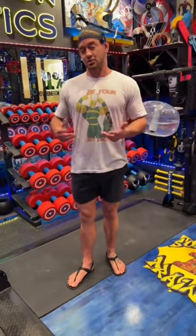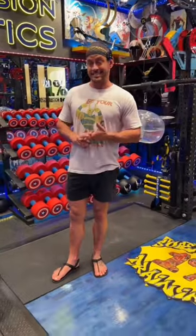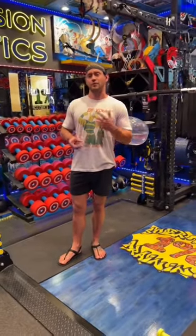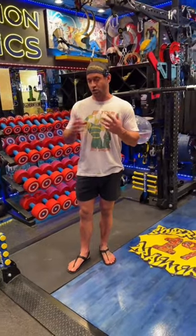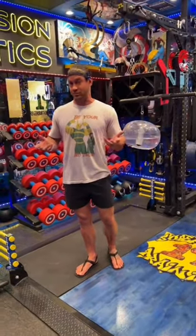Prior to having Shama sandals, I had really bad plantar fasciitis — it was just acting up. This was a combination of me wearing Trail Masters by Nike, Adidas Yeezys when I would go out, and then a different form of Nikes when I would train. My feet just weren't strong. The arches were not adequate for the amount of time I was spending on my feet.